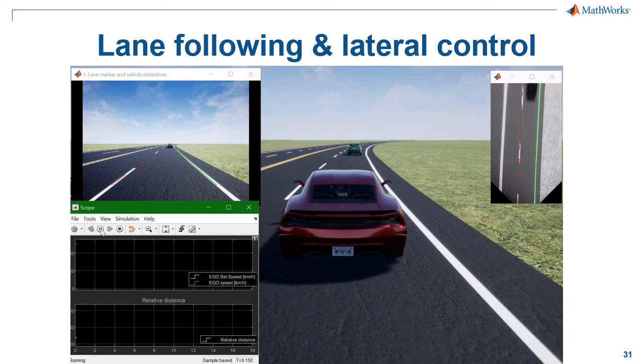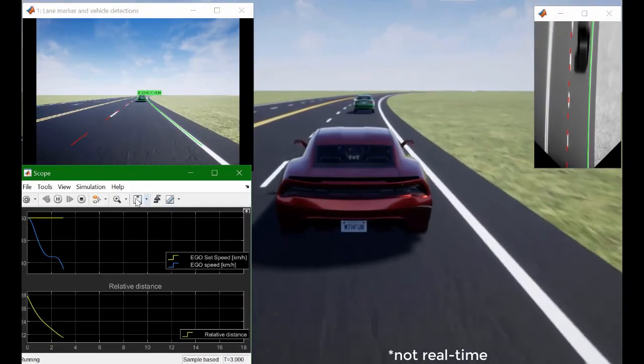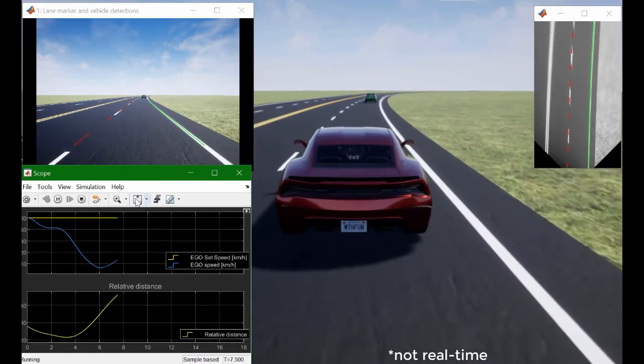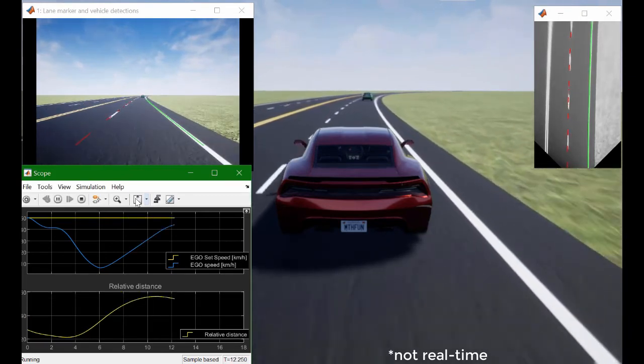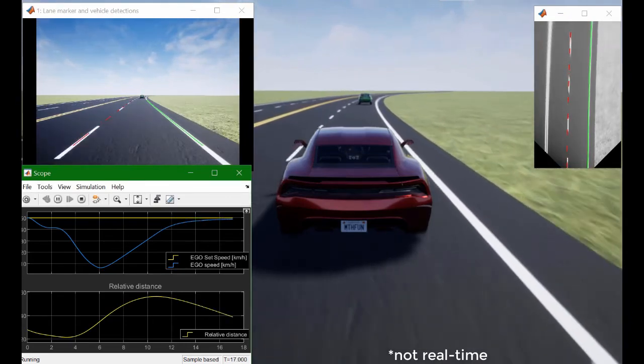In other words, we will be using the camera data to test an algorithm to identify and classify the lanes, to identify and also estimate the distance of the vehicle in front, and to adjust the speed accordingly. Let's have a look. As you can see, we are following the green vehicle. The green vehicle has braked suddenly, and our red vehicle has slowed down. As the green vehicle moves away, our vehicle accelerates until it meets its target set point of 50 kilometers an hour.